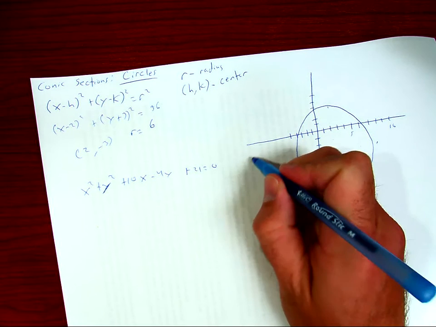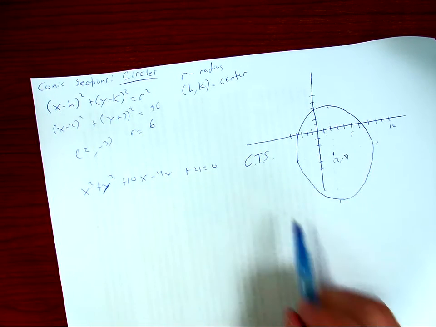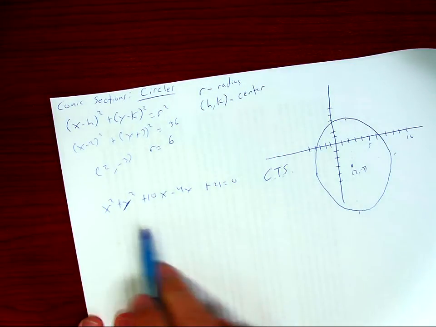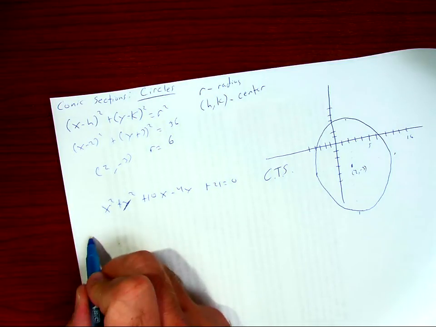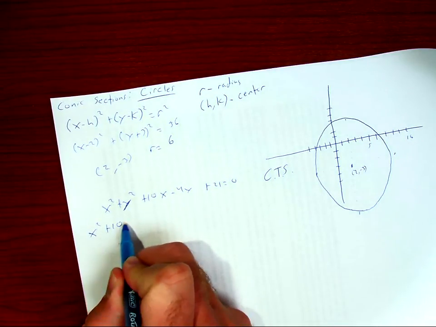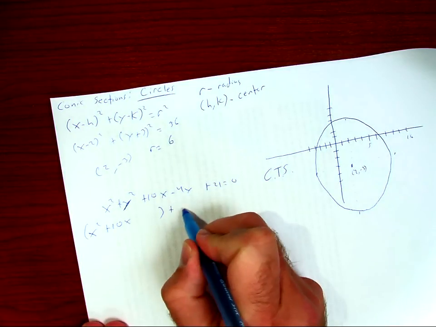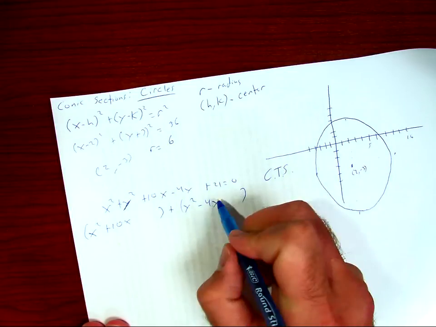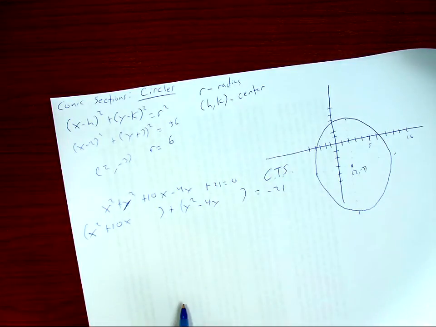And this is one of our applications of CTS, complete the square. I talked about it in a previous video. All right? These kinds of problems have to be solved using completing the square. And it's really not that difficult, so we'll do this one pretty quickly. First thing we're going to do is we're going to group our terms with like variables. So I'm going to say x squared plus 10x, and put that in parentheses with a little extra space. And then it's going to be y squared minus 4y, also in parentheses. And I'm going to subtract that 21 to the other side, skipping straight to the first step of CTS, moving that constant.